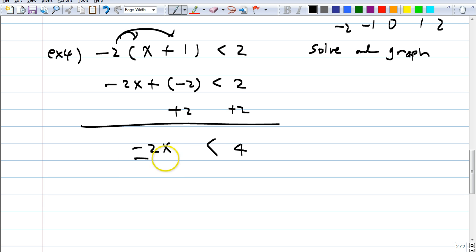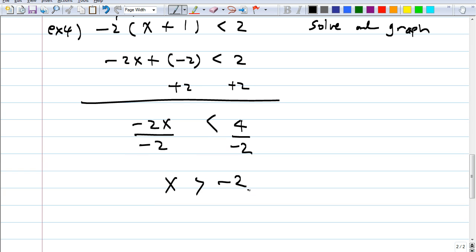That's right. Let's divide both sides by what kind of number again? Negative. Oh, we're dividing both sides by a negative number? We need to remember to do something then. Reverse it. So x is what, class? Greater than. What is 4 divided by negative 2? Negative 2. Okay, so how many people got this one?